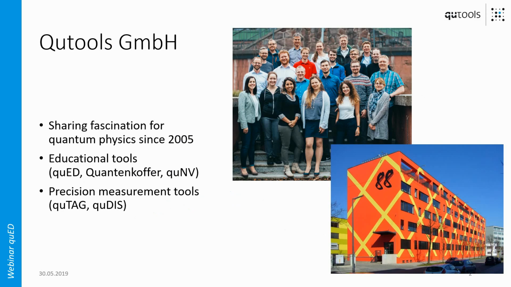First, because it's the first webinar we give, let me tell you a little bit about our company. So we are qutools GmbH, situated in Munich in Germany, and since 2005 we want to develop quantum tools, as our name suggests, and just because we are very fascinated with quantum physics and we want to share that fascination with you. Our product lines include the educational tools like the quED, we're going to talk about that today, and the quantum coffer and the QNV, and we also have precision measurement tools for use in a laboratory like the qTag, time tagger, and the qDis distance measurement tool.